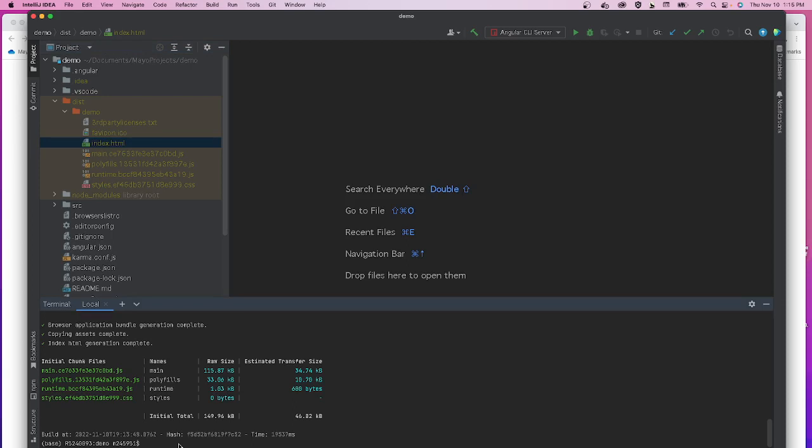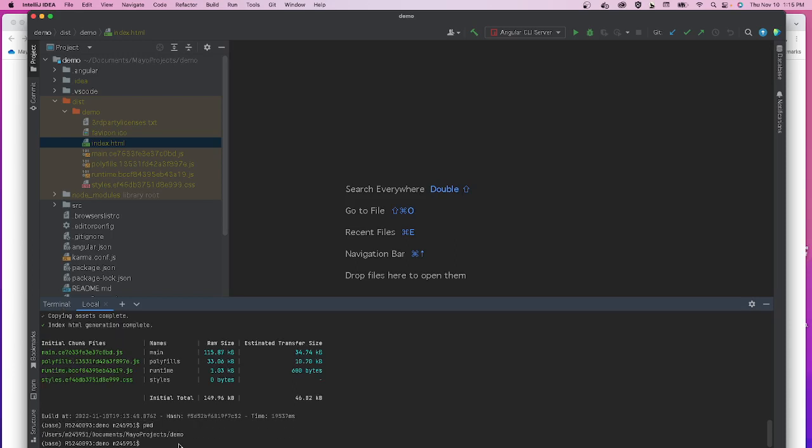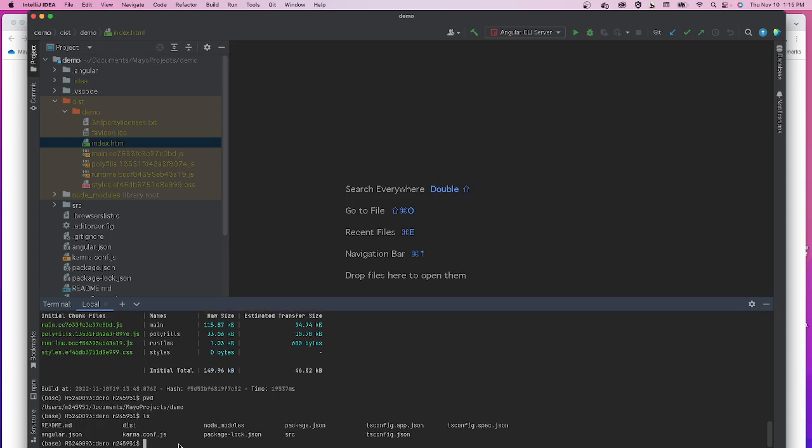So first, what I'm going to do is navigate to the development folder, which is the current directory that I am in, so I can run this command to see if I'm inside the project folder. Another way you can check is to use ls to display all the files inside the folder, and as you can see, we are inside the project folder.